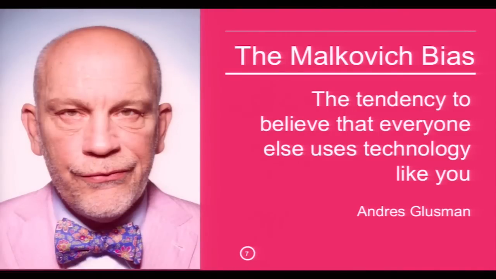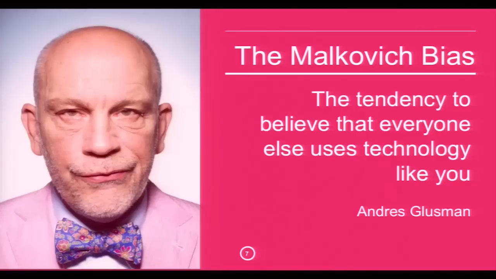We have a few problems because we're humans. Designing for ideal means we tend to get lost in a space where we think we know everything. There's a thing Andrew Skudsmann came up with called the Malkovich bias — we call it the uncle syndrome — where you say, of course everyone does this like this, because that's the way people do things. I once had a banker tell me that everyone knows what time their direct debits go out in the morning. I said I don't even know what day mine go out. He looked at me with utter disbelief. That is a perfect example of the Malkovich bias.